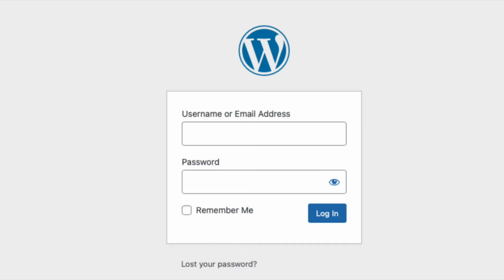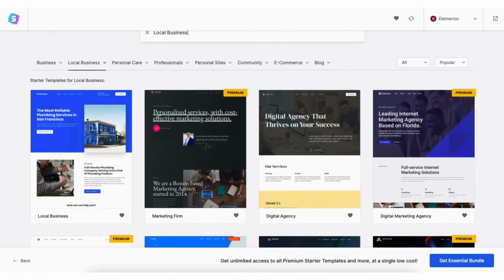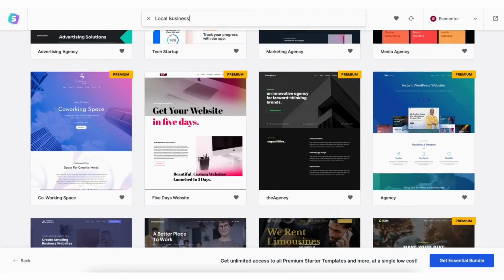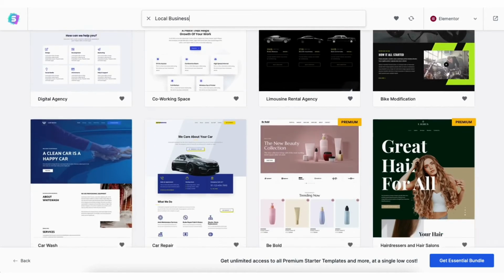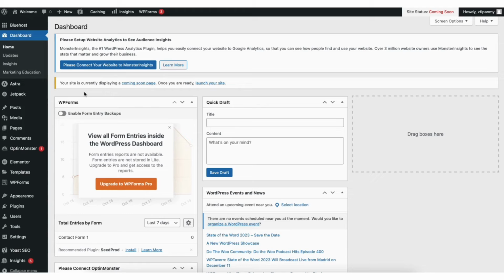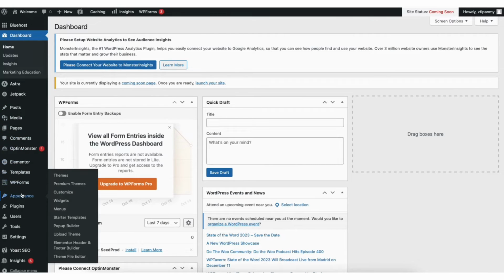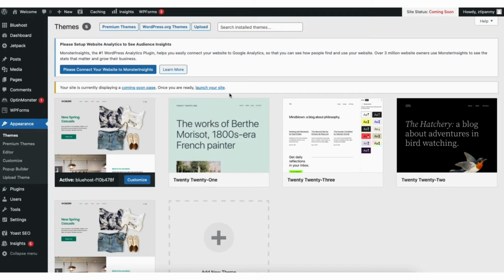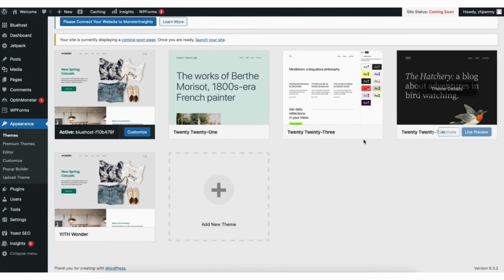Just log back in. Now I want to show you how to access free professionally designed WordPress themes and how to make any of these themes a cleaning service website. To pick out a theme for your site, on the far left, you will see tabs. Find the Appearance tab and hover over it. Click Themes, as this is where you can pick out a theme for your site. Next, click Add New Theme.